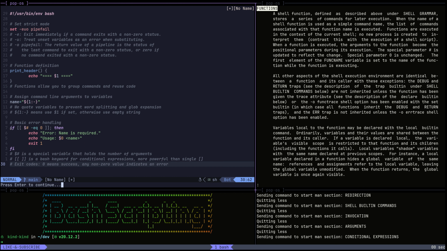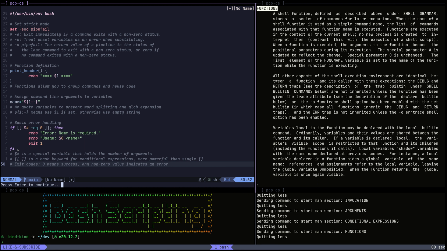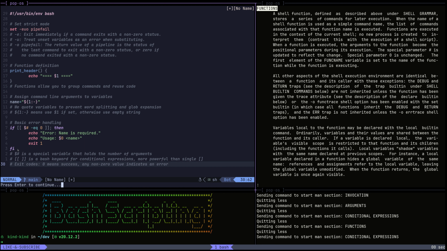We have if, what we evaluate within if, a semicolon, the word then, the content of what should happen if the if statement evaluates to true, and then we end the if block with simply a reversed if word, which is fi. And this works for other constructs as well. You start with if, and you can just mirror it to close it.